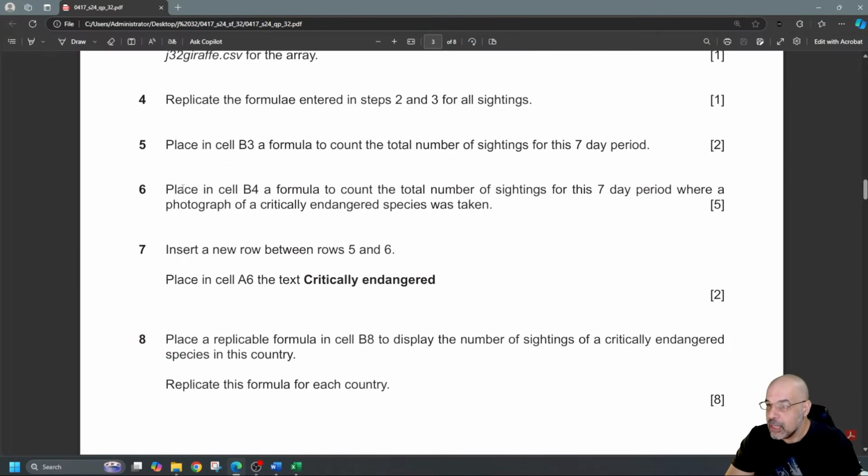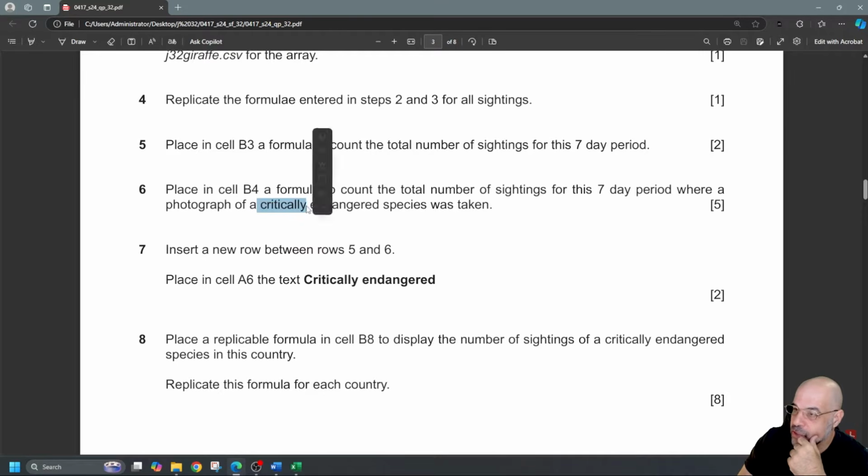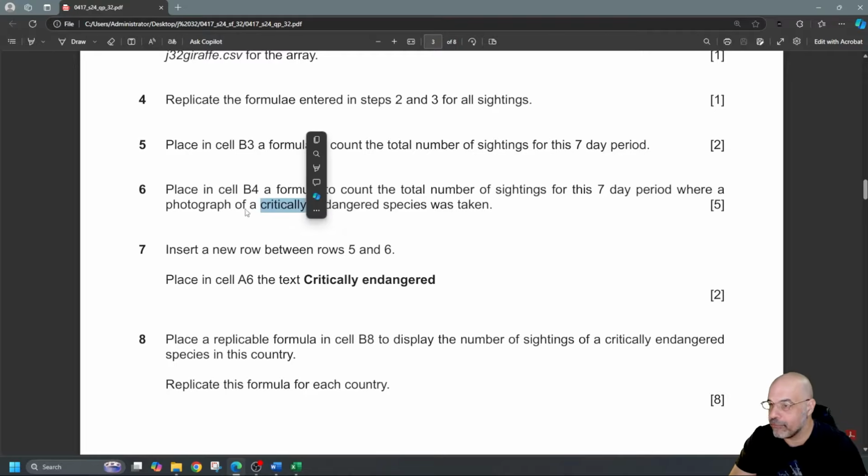Number 6, place in cell B4 a formula to count the total number of sightings for this 7-day period where a photograph of a critically endangered species was taken. So here we can see we've got 2 criteria. We need a photograph, and it has to be a photograph of a critically endangered species.